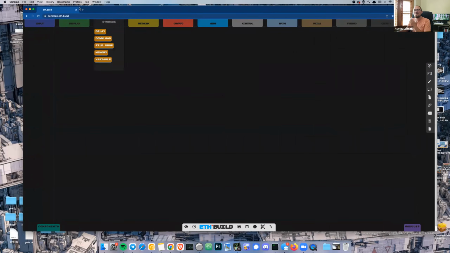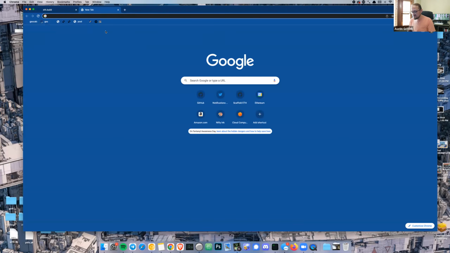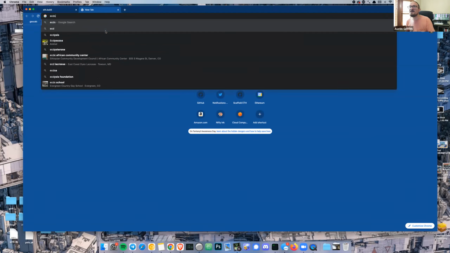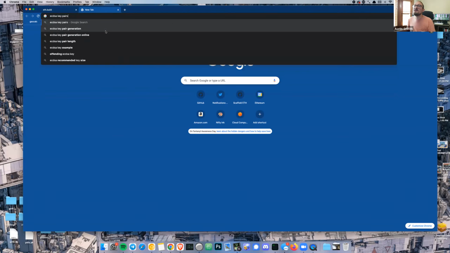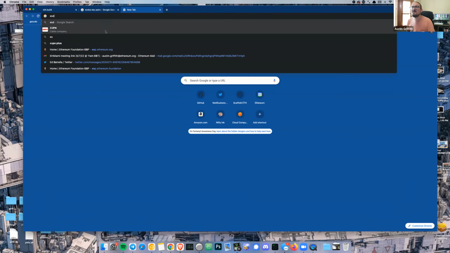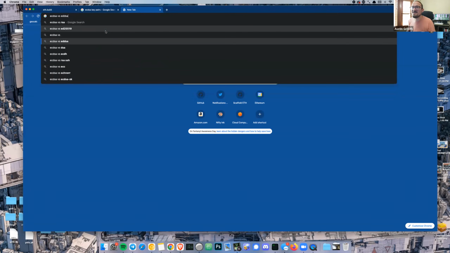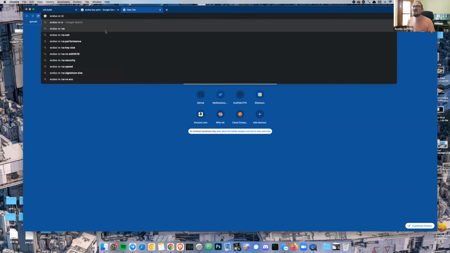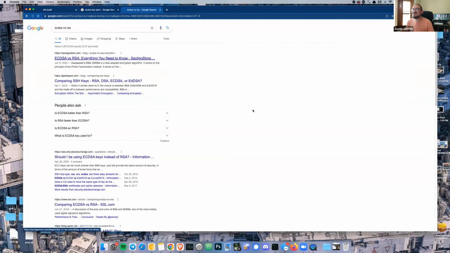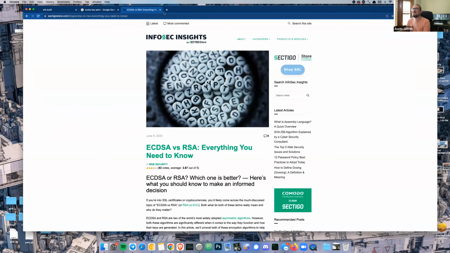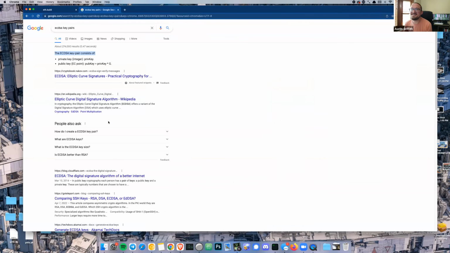Okay. So I want to dive in and talk about, since hopefully a lot of developers are watching this, they understand Web2, they understand how to program, but they don't exactly know what's going on here. These are called ECDSA key pairs, right? Ooh, ECDSA versus RSA, I saw it in there. That would be a good little side quest to go on. But oh great, thank you for the pop-up. Yes. But the concept is ECDSA.